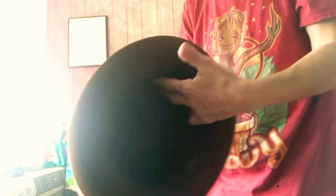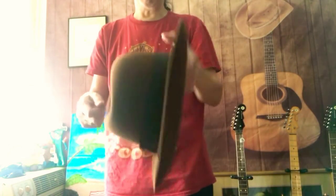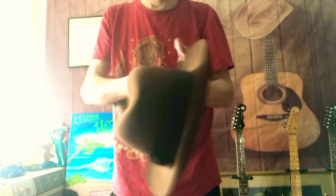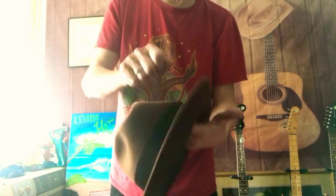So what I do is I'm hitting it and rotating the hat at the same time. You could do the walk like that, or you could do the throwing method, where you very lightly throw it, letting go just enough to rotate it. So brush it counterclockwise, same thing on the crown, counterclockwise, the top, counterclockwise, all right?